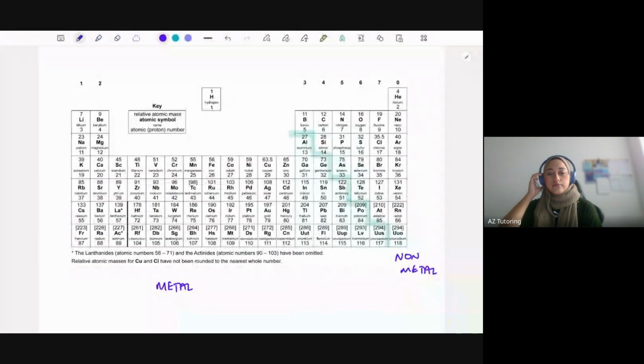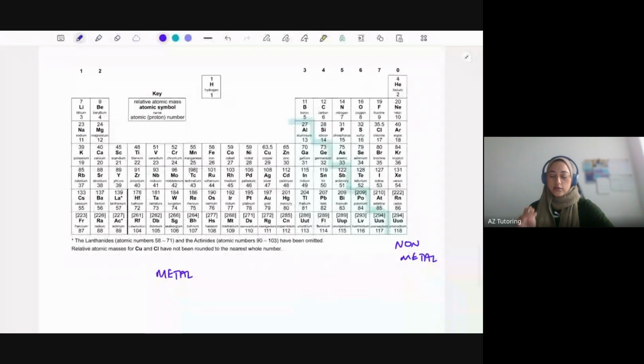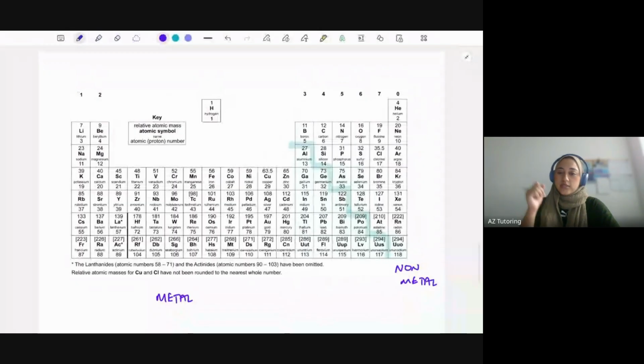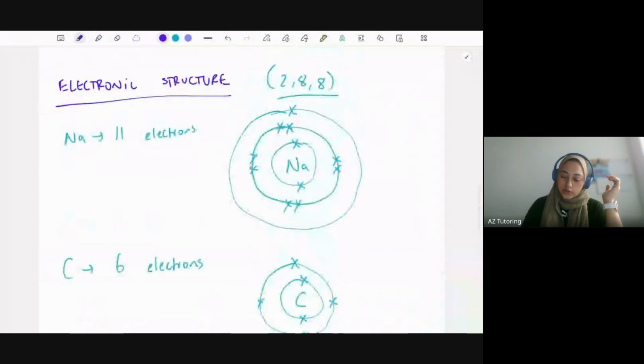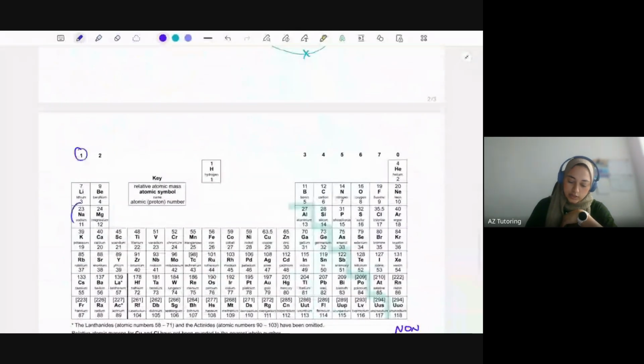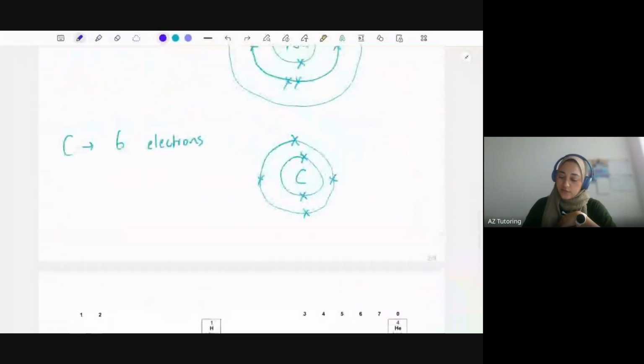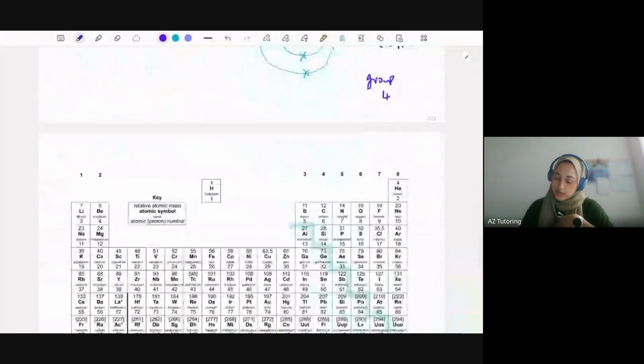Okay, can you hear me now? Okay, awesome. Anyway, as I was saying, the next thing we've got is group numbers. The group numbers essentially tell you the number of outer electrons. We looked at sodium up here. Sodium has 1 outer electron, meaning 1 electron in the furthest shell. So sodium is in group 1, which you can see here. Carbon has 4 outer electrons, meaning it has 4 in its outermost shell, 1, 2, 3, 4, and therefore it should be in group 4. And if you have a look, it is in group 4.